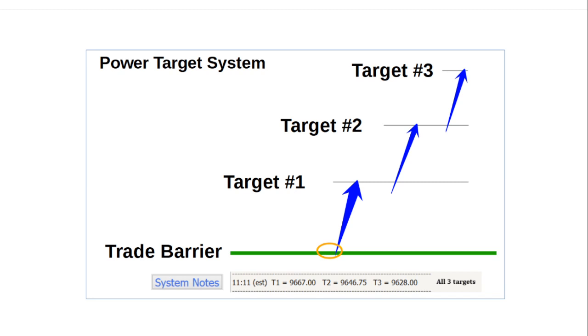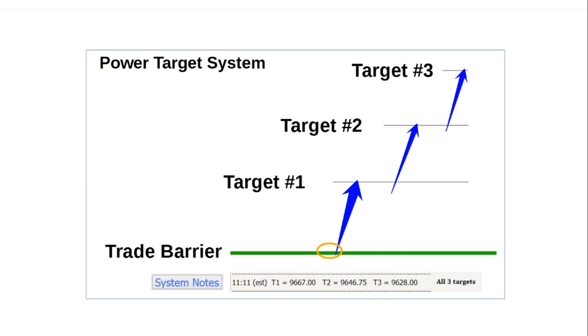Then you have the option. Do you want to take it off at target 2? You want to take it off at target 3? You want to just let it run all day with the trailing stop? Okay. On gangbuster days, that's the way to go. The wide system trailing stop takes you out, and you can get much bigger gains because we get these big, super long range days. So you have some leeway.